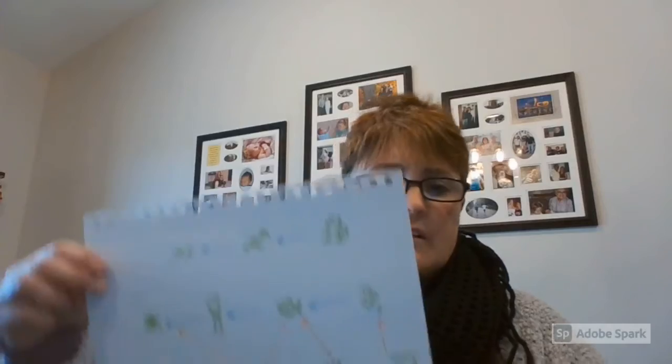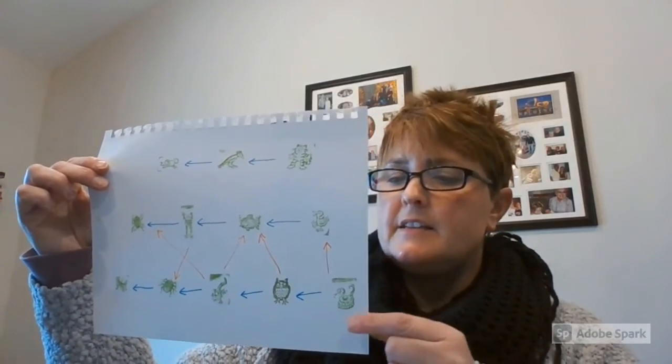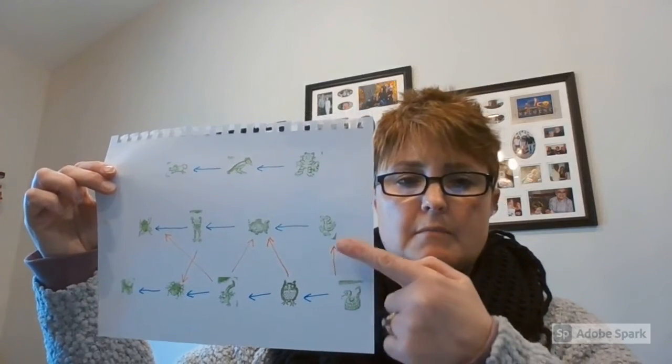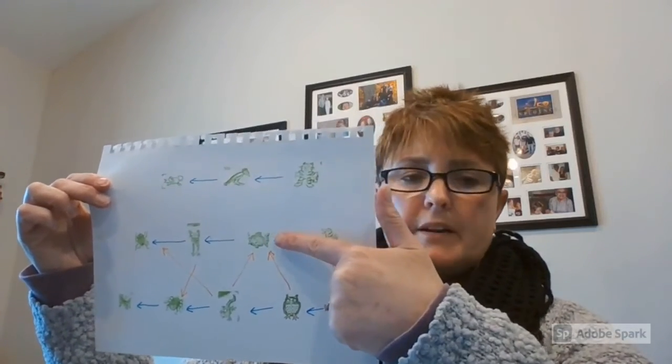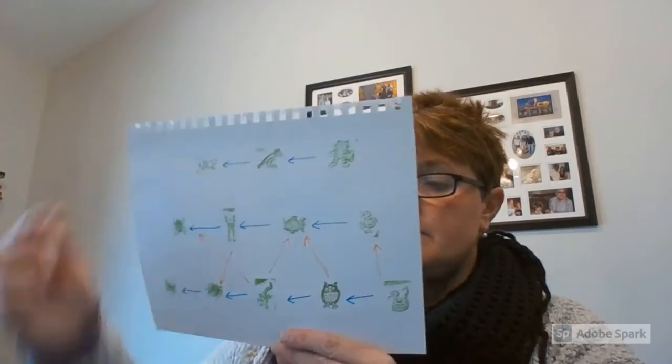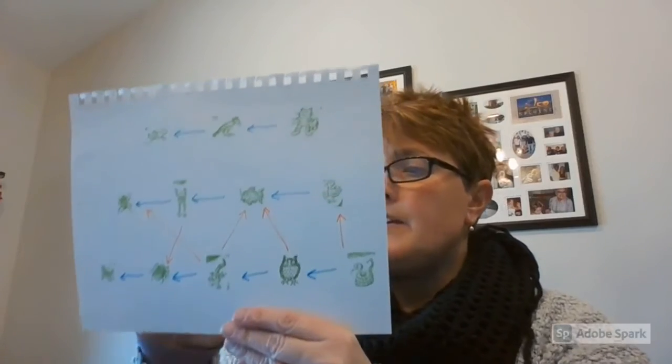Okay, you had time to think about how our food chains connect to make a web, and I'm going to show you my examples. Hopefully you have something similar in that the snake, instead of eating the owl, might have caught the duck. The owl might have been the predator to the fish, but the lizard could have been too. So it goes both ways.